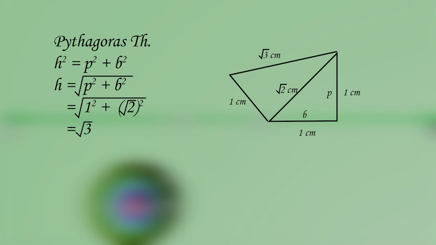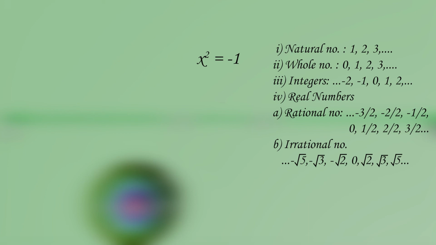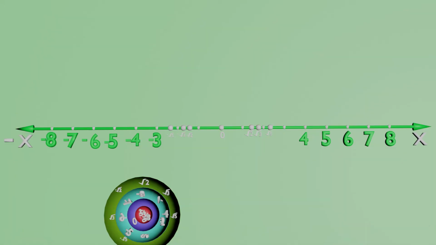One last moment. Think about the equation x square is equal to minus 1. What should be the value of x such that when it is multiplied by itself it becomes minus 1? You can pause the video and use this library too to get the value of x. And you couldn't find it, could you? Okay, the solution is plus minus under root minus 1. And interestingly, the number under root minus 1 is represented as i. But this number is amazing. It can't be measured, and thus we can't put this number on our real number line.